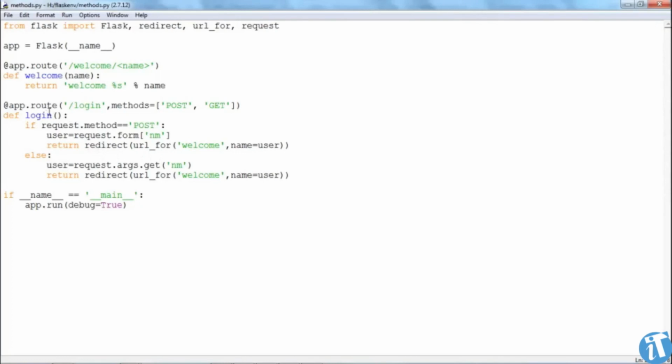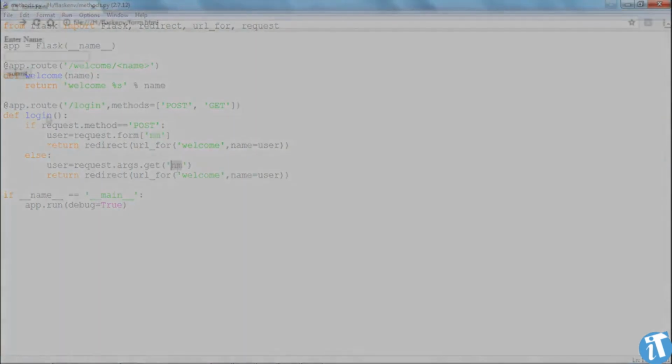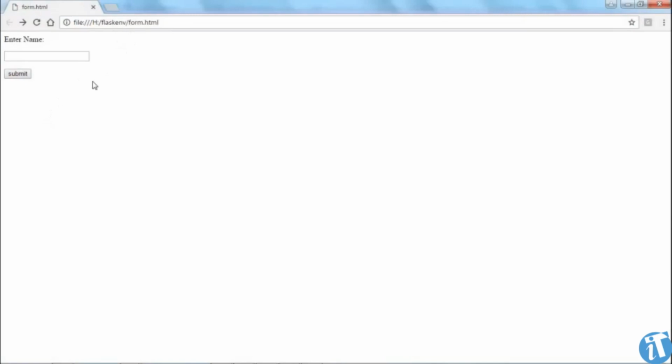Now what we will do, we will open that HTML form. As we have seen, the method equal to post is used. So we expect this function to be executed. Output will be welcome mvl, and then we will change the method attribute of the form from post to get, and we will see that this will be executed. So let us now open the browser. First open the HTML form and see how the redirection takes place with the help of the URL for function. So this is the form.html that we have opened.